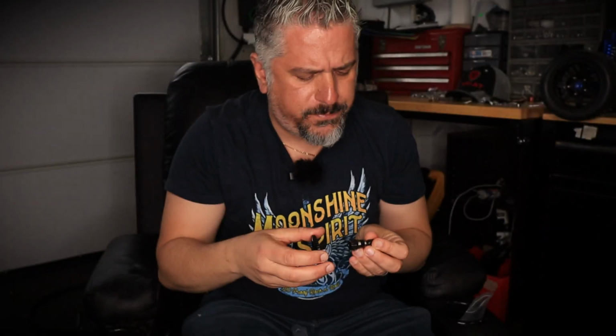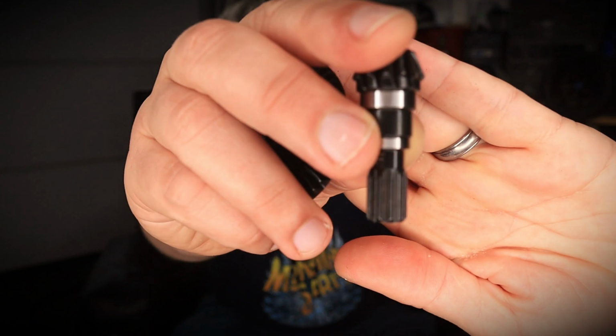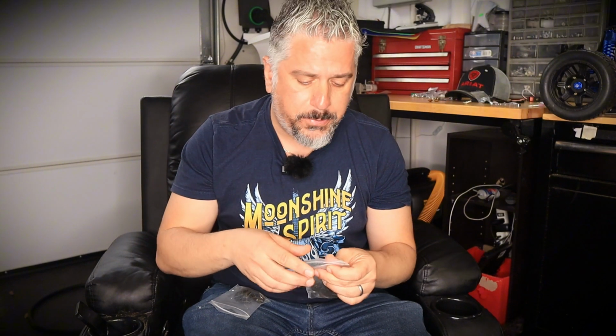And I believe this is for the front. It does say on here, yep, it says F. I'm not sure if that's visible, if you can see that. So it says front. So this is for the front. It comes with a bearing as well. So basically, we're going to change all of it. The bearing, the output pinions, and also the differential gears.